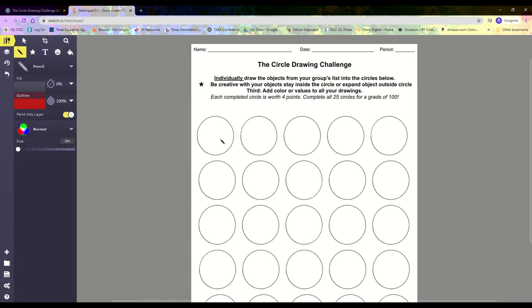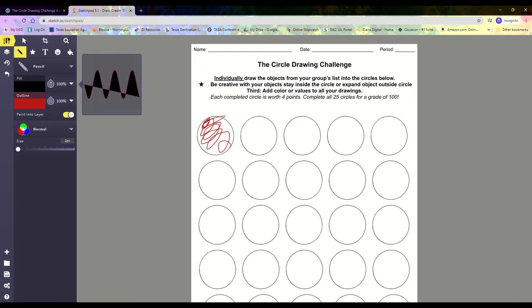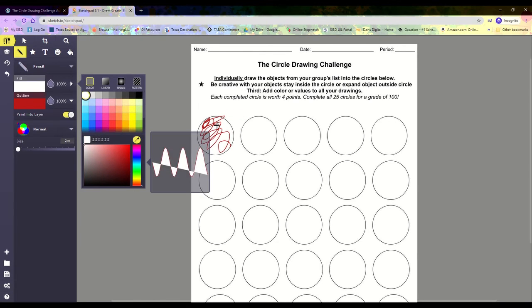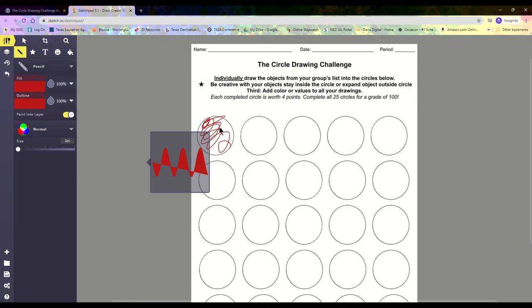I'm gonna just draw something really quickly. Okay, if you don't want to physically draw something and shade it all in, then what you can do is turn that fill back on. Make sure your fill color is the same.